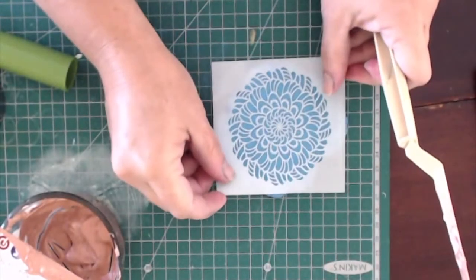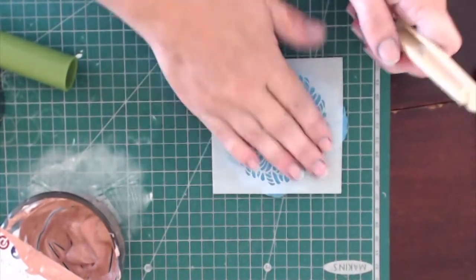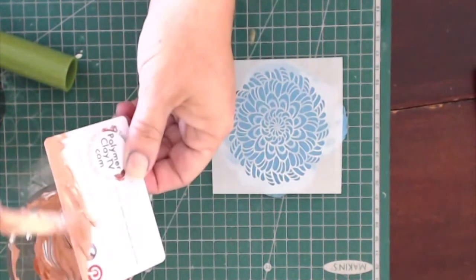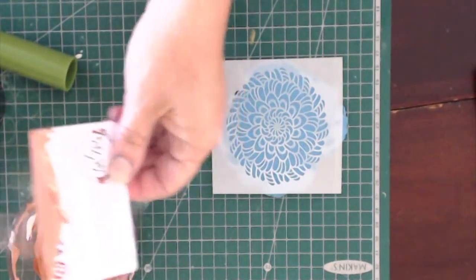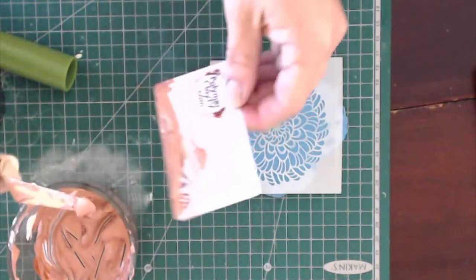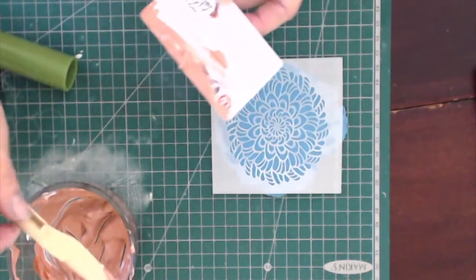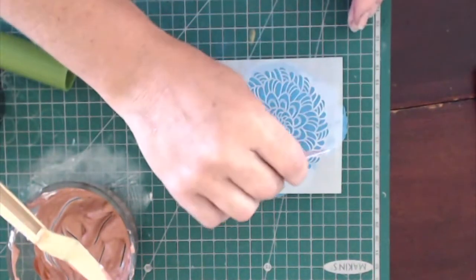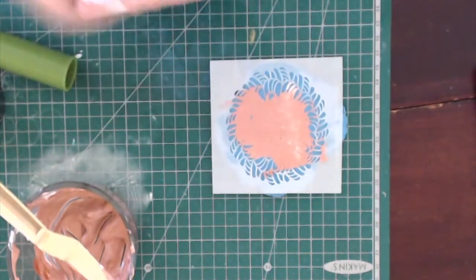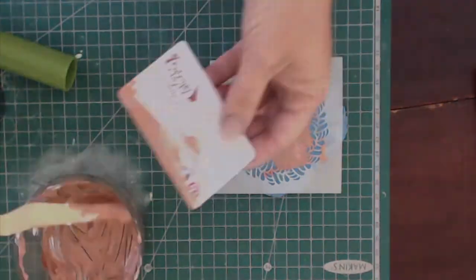So I placed my Mum Mandala stencil from createalong.com onto my rolled clay and just pressed it a little to make sure it was going to stay in place once I do my painting with the texture paint. And I'm going to put some of the texture paint onto the edge of this sturdy card and use it almost as a squeegee or a scraper over my stenciled image to make sure that the texture paste gets into all of the areas of the stencil so that when we're finished we have a great raised design.